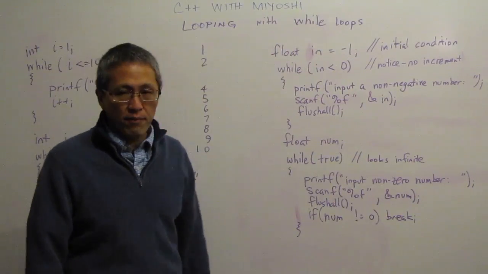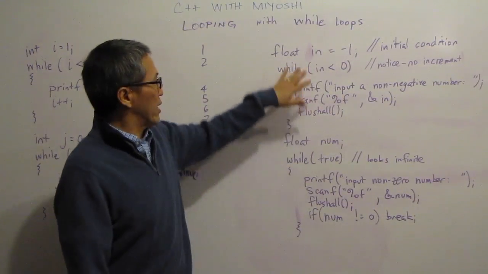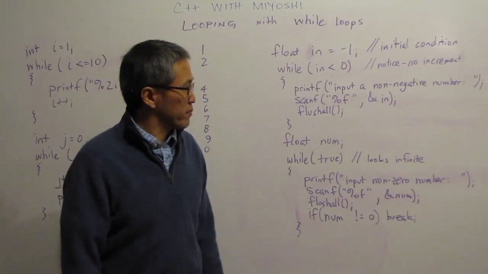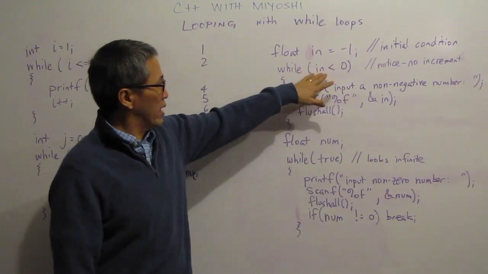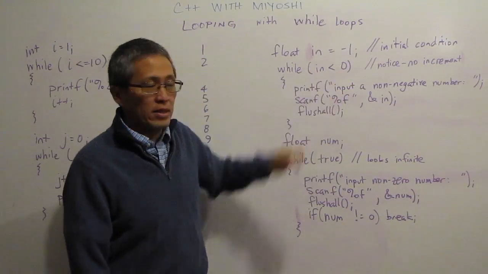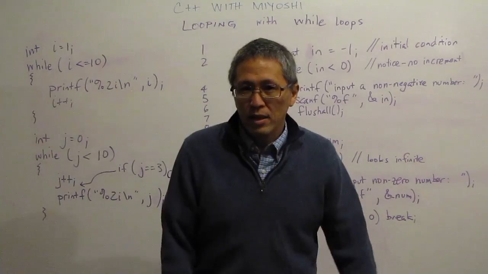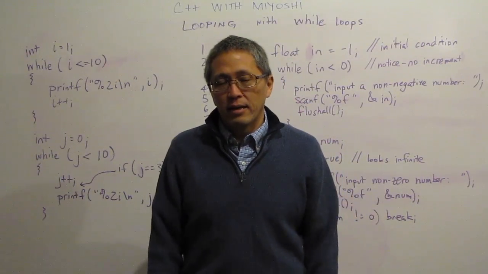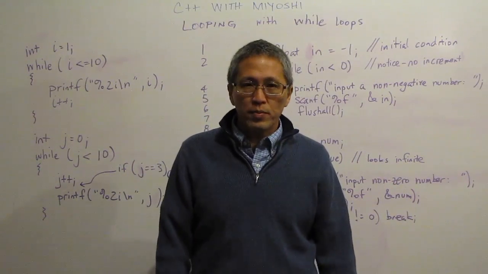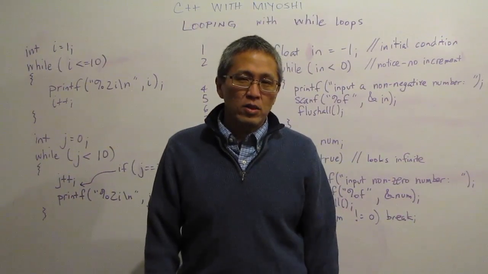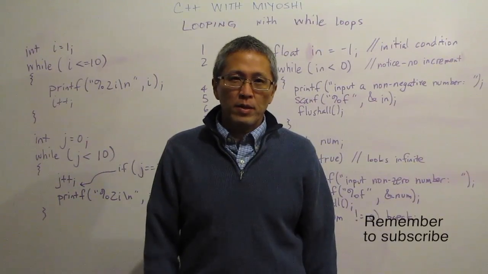So, nice little loops here. Some while loops doing some counting and some while loops doing some error checking. Again, these guys could be floats or other types of variables. But as long as whatever these guys inside my parenthesis evaluate to true or false, these would be legal types of while loops. So, while loops - keep doing things over and over again as long as you need to. Again, there's another tool in your tool belt if you will. For loops, while loops. We just have one more loop left to talk about and that's the do while loop. So I hope you join in with that discussion next time on C++ with Miyoshi. Thanks for tuning in.